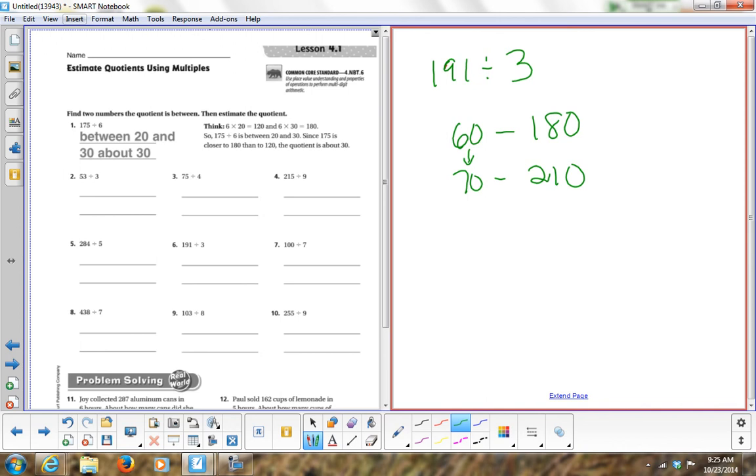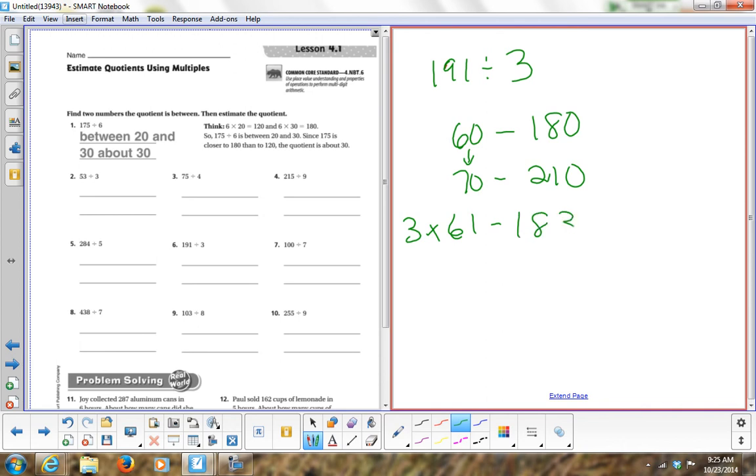So I'm going to go 61. Now I could do 61 times 3 over on the side, but that would be too hard. I could just count, right? 180 plus 3, because all multiplication is repeated addition, right? Okay, so I'm just going to add on. 180 plus 3 is going to give me what 3 times 61 would be.